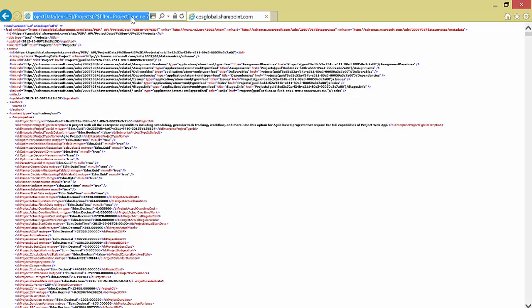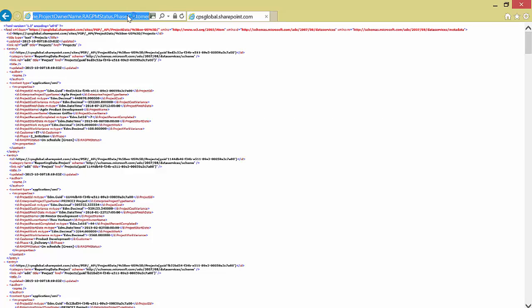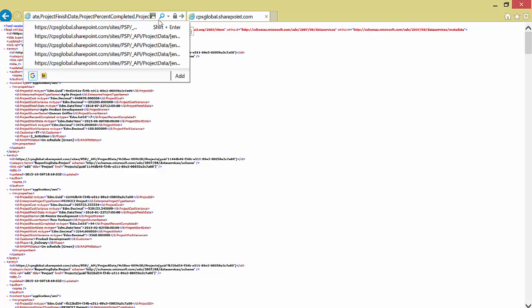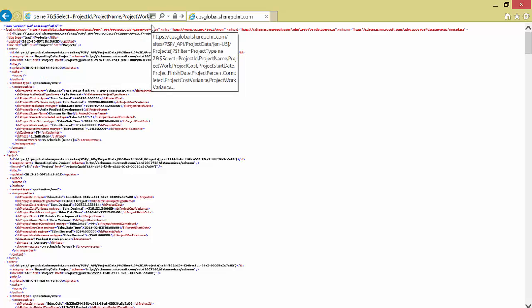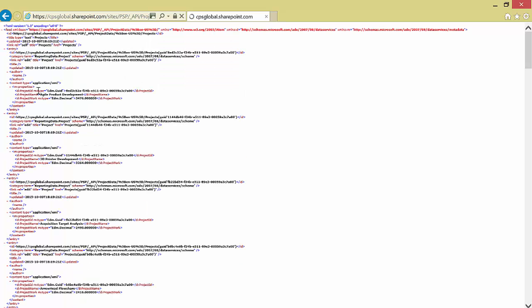So if I paste that into IE, it's done it again. You can see it's got some other properties in there because I've looked at that particular API previously, and IE has just included the other properties. So if I delete that and press return, I can see I've just got those 3 properties that I've requested. So that's the OData API.